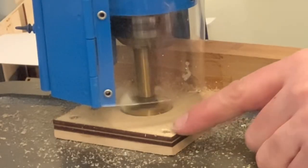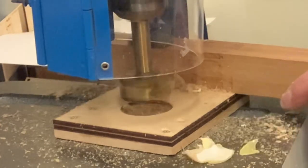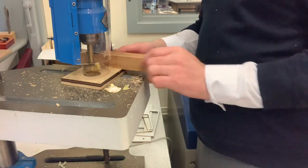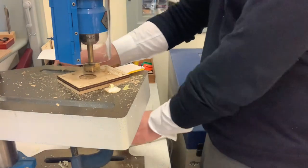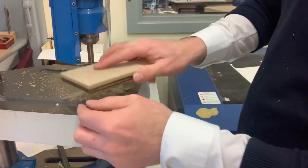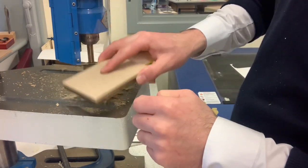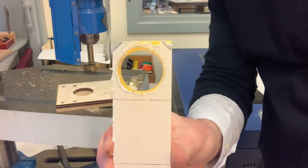There you can see all the wood chippings coming out now, so that means I've gone through. Turn the machine off, then release the clamp. Before removing it from the jig, just give it a tap upside down, and then you can slide it out. Here then is a perfect hole in the center.